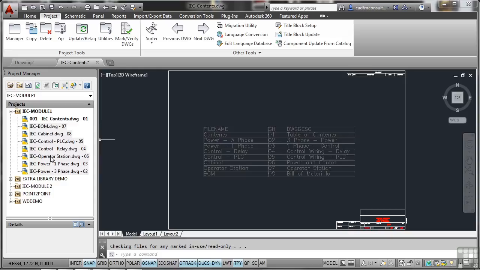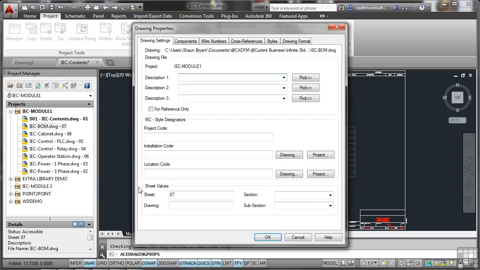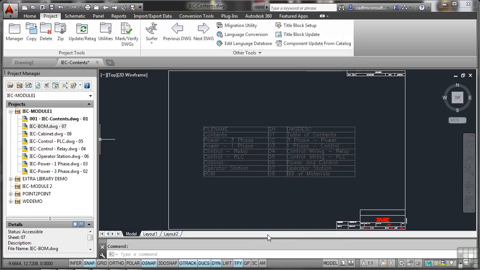So what we need to think about now is the numbering of each drawing. Now, you can't really do this in one job lot. This is an individual thing that you would do anyway, because you need to update the title block for each drawing as well. So what you might do there is go into that one there, which is 07, right-click, Properties, Drawing Properties. So it's sheet 07, but you need to give it drawing 007 as well. Click on OK, that updates, and that's done. So that's got sheet 07 there. But has it got the information we need? You just click on it and it updates. Can you see that? It took a little while, but it got there.